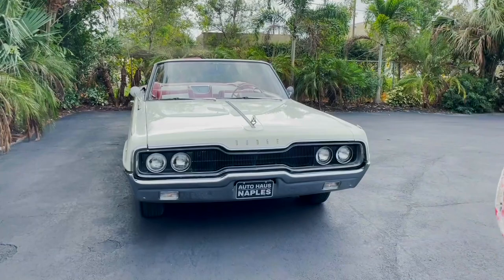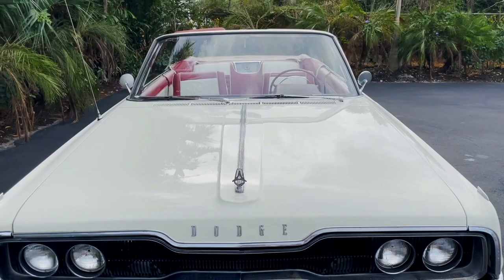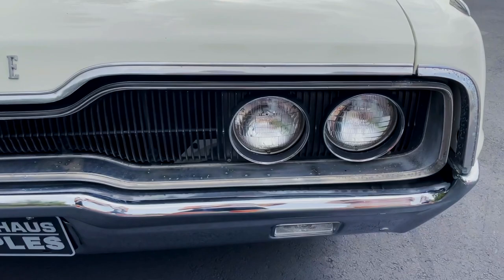So what we have today is a super unique car. I'm really excited about this one. It's a 1966 Dodge Monaco, and what's going to make this one the most unique out of probably any one you'll ever really see is that this one's a convertible. They didn't make the convertibles in the U.S., so this is one of the Canadian models, and I really like that.